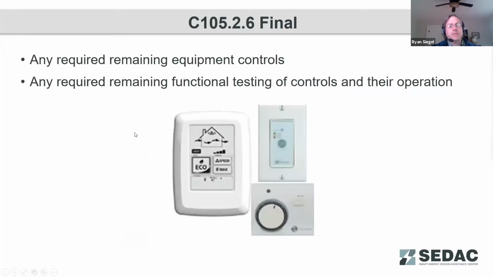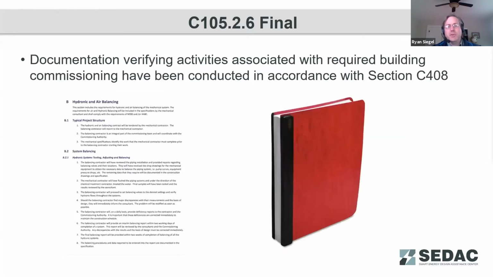So as we're going through from there, checking any remaining equipment controls that we haven't checked previously. So anything that was, again, identified on any earlier inspections as far as deficiencies, have we gone through and remedied that, or were we missing any controls during that? So this could be exhaust fan controls, maybe CO2 and ventilation controls. Again, making sure that we have all of those in place.